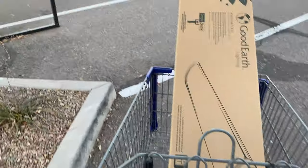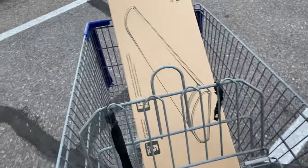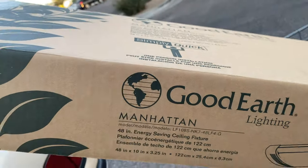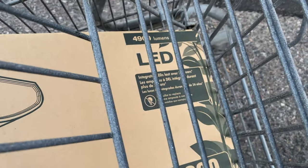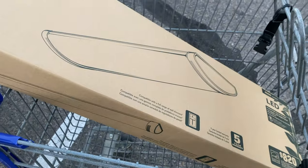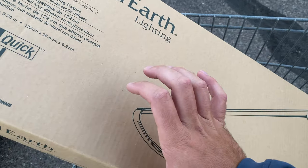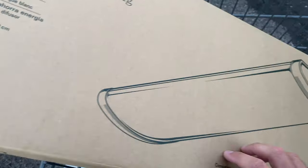We were going to film for you guys in there, but I never realized before that Lowe's plays music, which is super annoying when you're trying to film. But me and Xena got a great deal — we got this Good Earth Manhattan energy saving light fixture. Apparently this thing is going to last for literally ever, over 24 years. They actually had it labeled incorrectly, but they gave it to us for the price listed of $69.99 for this fancy one — way cheaper than all the ugly ones.